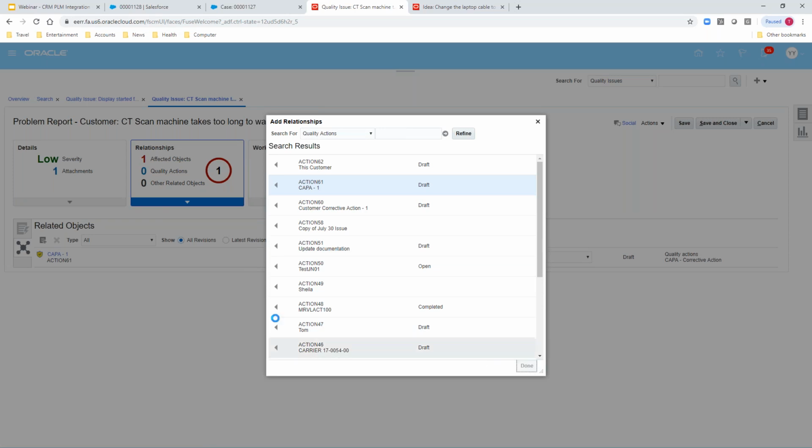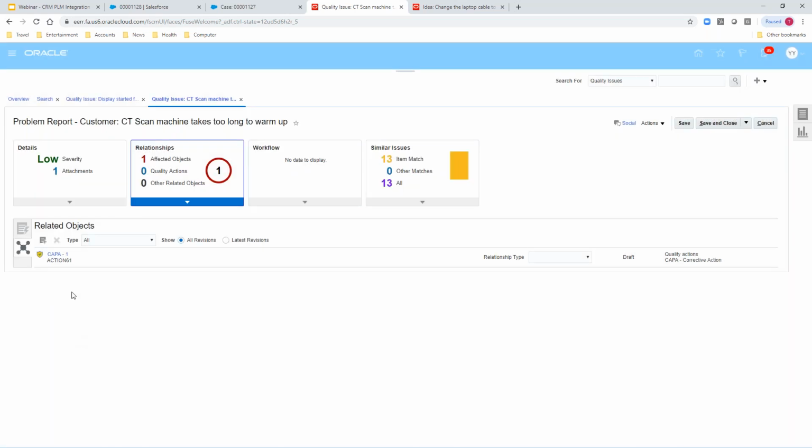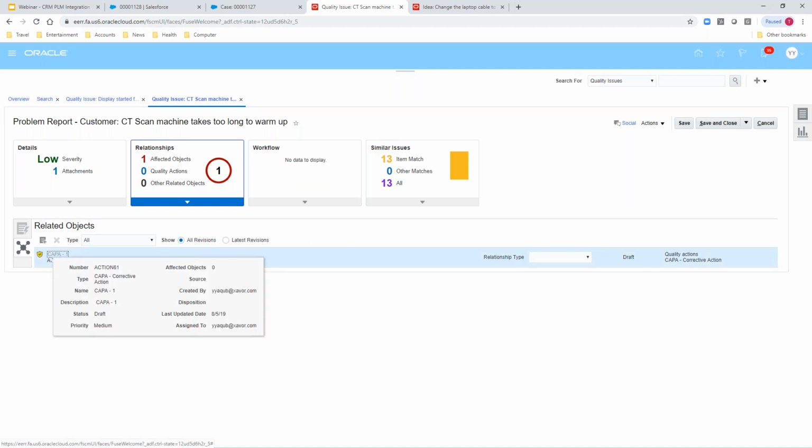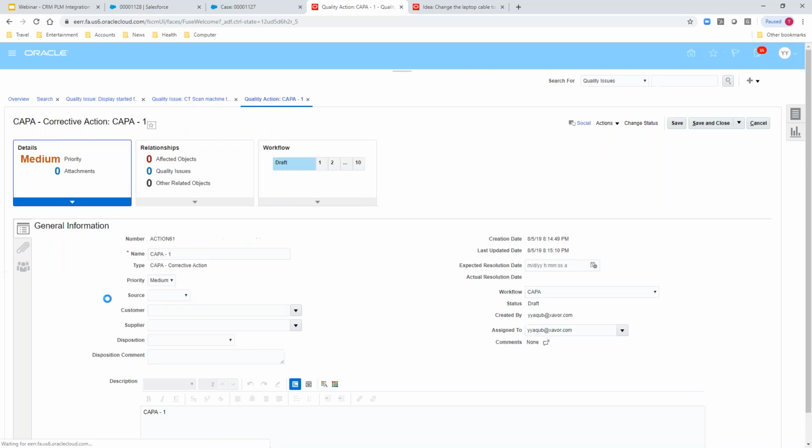There we go. So I can now see in the system, I've got my problem report, the customer problem report. It's linked directly to the kappa. I can open up the kappa now and begin following it through its process.